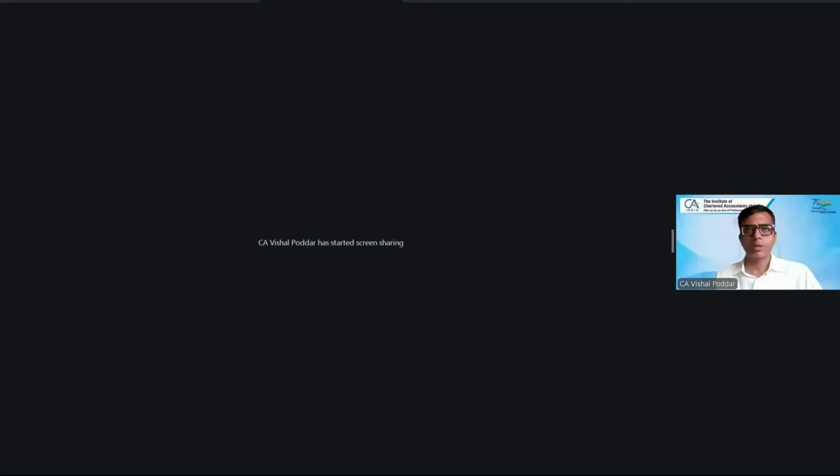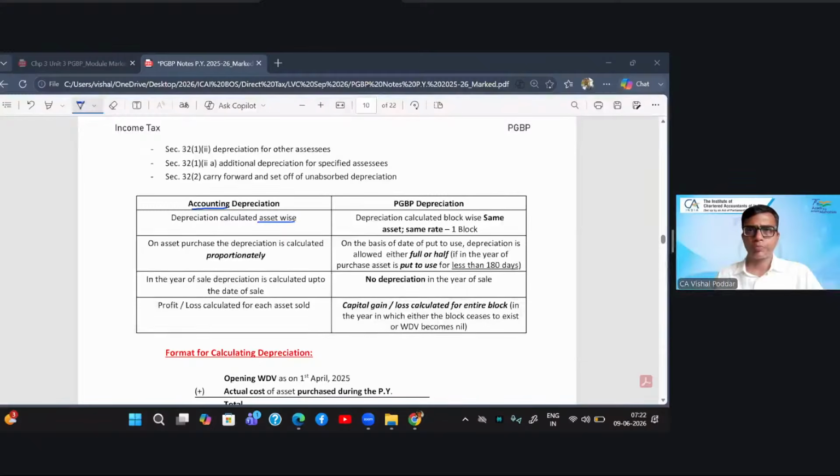I think there was some technical issue. Okay, so I was saying, in accounts, you compute depreciation for each asset separately. What does income tax do? They say, don't spend time in calculating depreciation for one asset. Instead, you make a group of the assets. Group means what? Now, let us say you have 100 assets. What will accounts do? It will do the calculation of 100 assets separately. Income tax says no, club them.